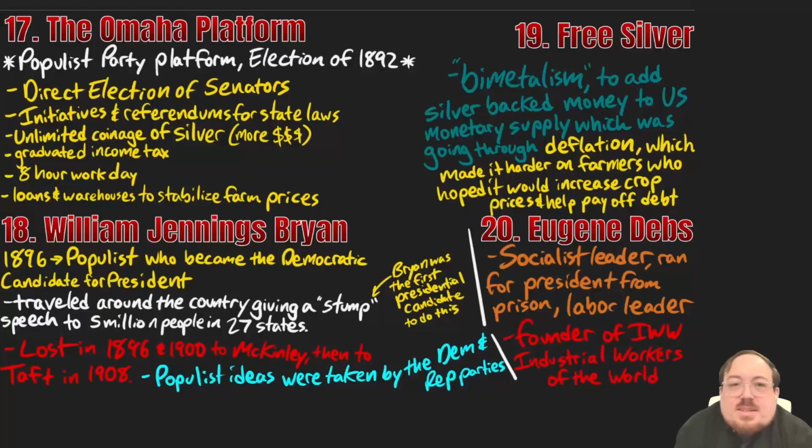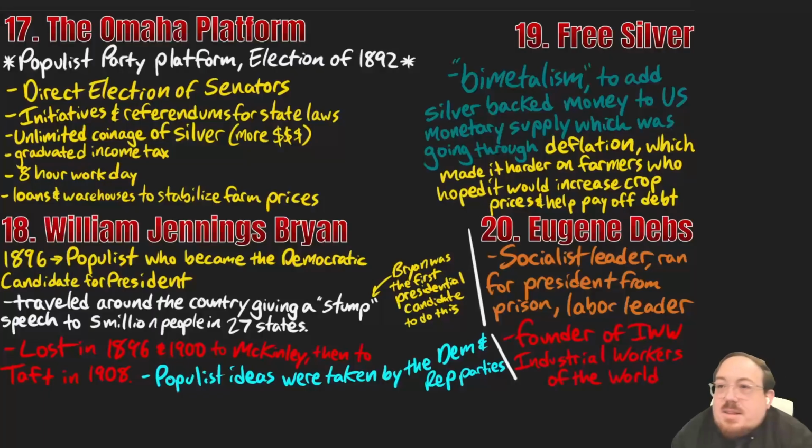One of the populist things that does not happen, though, is what's known as free silver or bimetallism. As I mentioned before, the populists, the farmers especially, wanted this other coinage, this coinage of silver dollar bills backed by silver, in addition to gold. And hopefully that would help them do better.